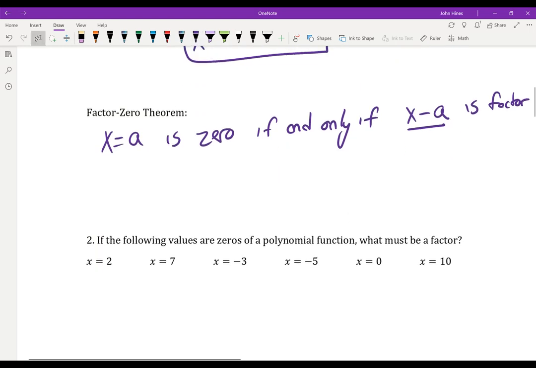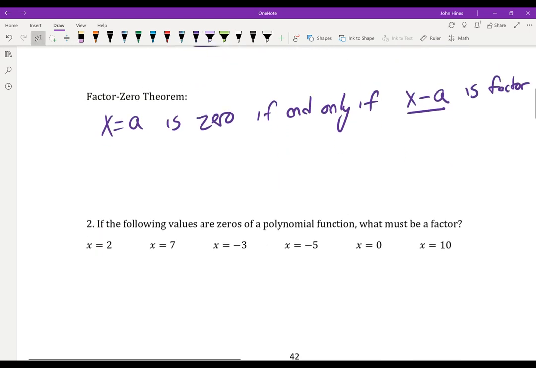So ready, let's do rapid fire here. If I have a 0 at x equals 2, what factor did that come from? That came from the factor x minus 2. Notice that zeros are numbers. Factors are binomials. Zeros are x equals 2. A factor is a binomial. Don't just say negative 2. A factor is a binomial x minus 2.